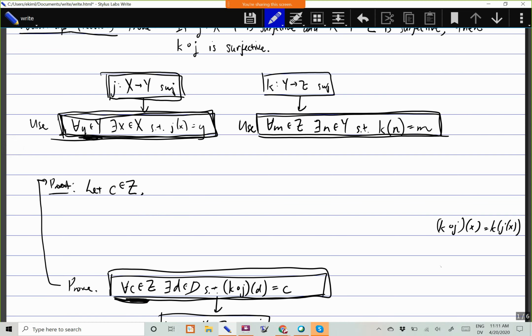But what do we do with this now? This is for everyone. What we need to prove next is, well, I'll underline it in green, but what do we do with the fact that we have written let c be in Z, which is for everyone? Question for the whole group. I'll just move things around.